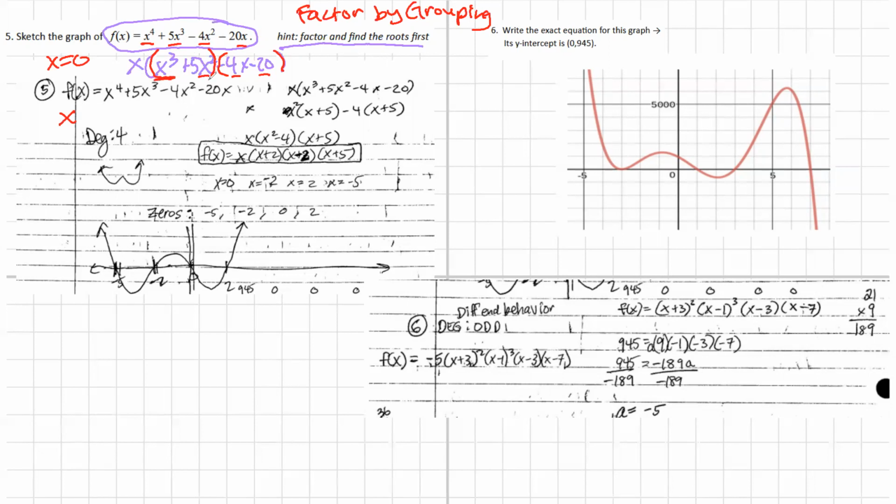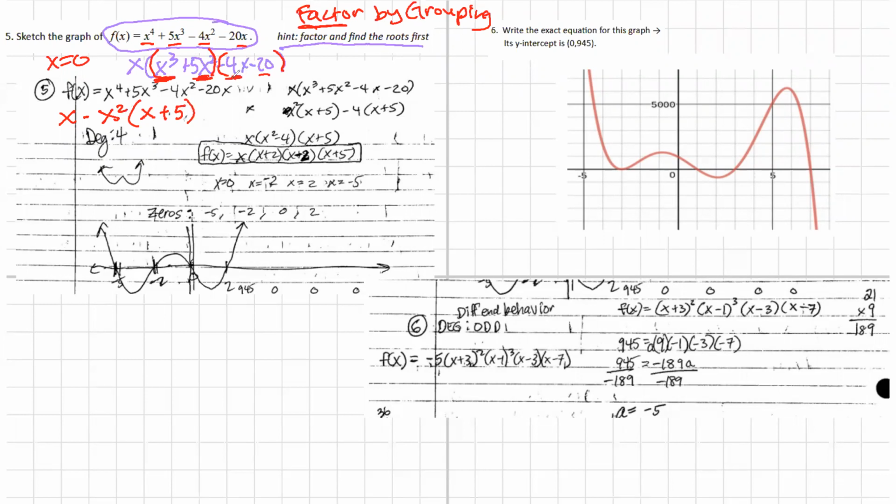What comes out of x cubed and x squared? What do they have in common? What can you factor out of that? Well, they both have an x squared that I can take out, right? If I remove an x squared from here, I have a factor of x left plus 5, because we have that x squared plus 5 like that.